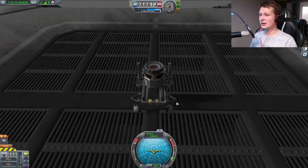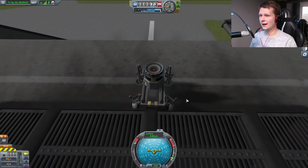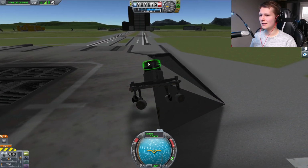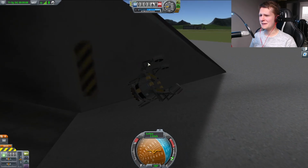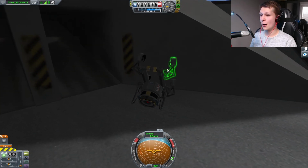All right, is this going to be better? Oh, okay. All right, it's definitely trying to tip the rover over. It's strong enough, I guess. But now for the main test. Okay, there we go. Perfect. Just how I wanted it.